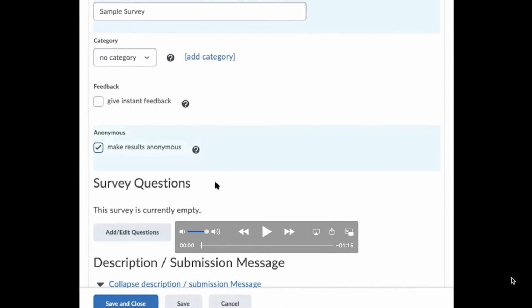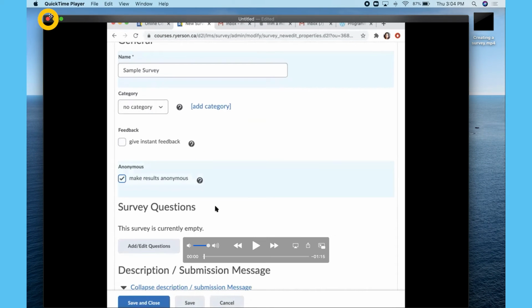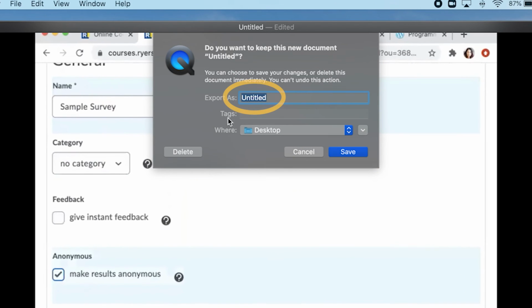When you are ready to save your video, select the red X in the top left corner. You can name your video, choose where it will be saved, and then select Save. Your original untrimmed video will be preserved, and you can repeat this process if you would like to trim the video again.